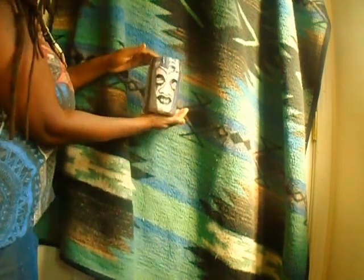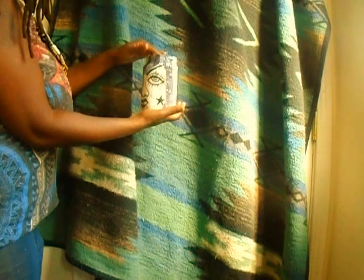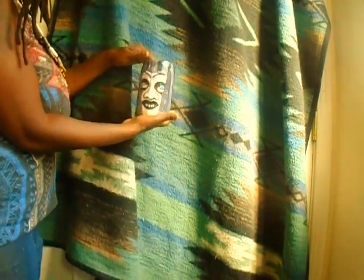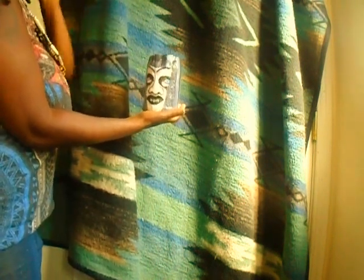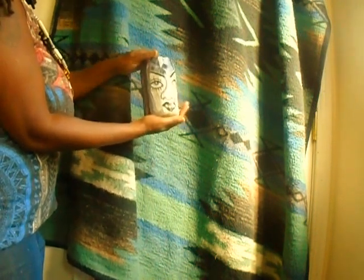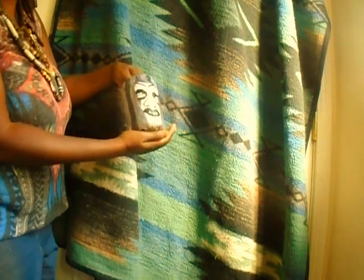Let me stand up so we can get a better look at this here without my body in the way. But yeah, so this will be on my shop today as well. And this, like I said, is in the Halloween kind of horror style. I grew up on horror movies and stuff like little black and white Vincent Price Halloween movies and things like that. So, some people don't like that, but there's light and dark in the world, okay?